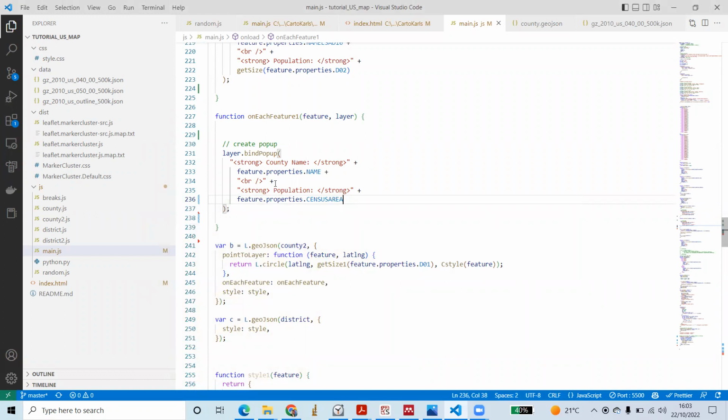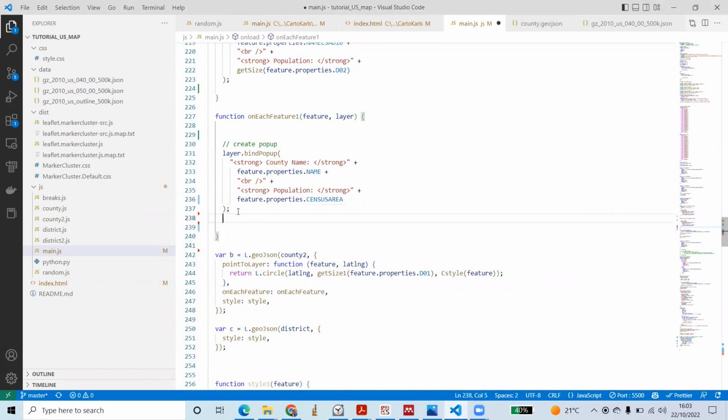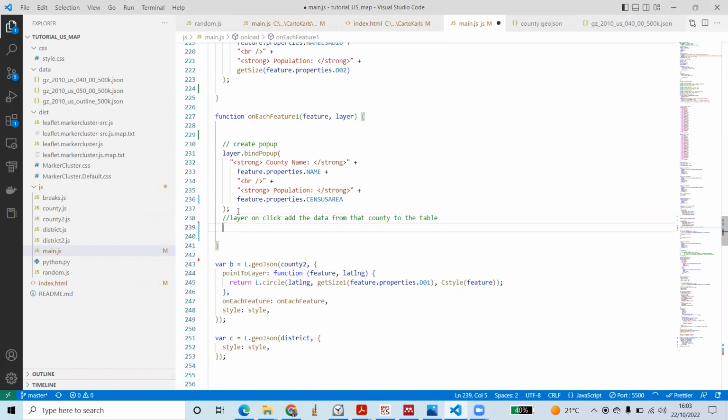So what I'm going to do is create a table when the layer is clicked. So layer on click, add the data from that county to the table. Okay.